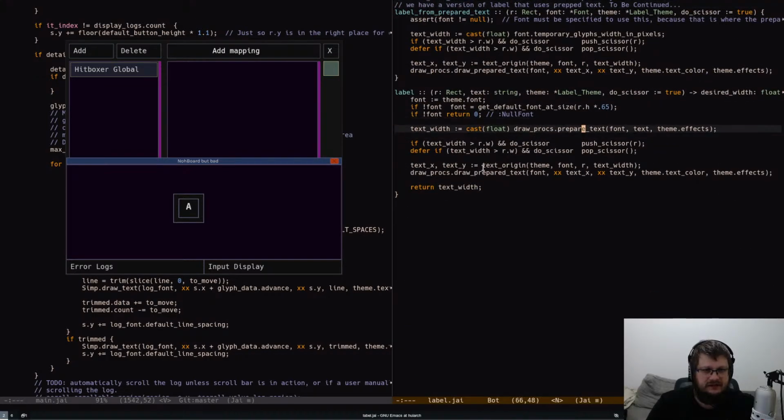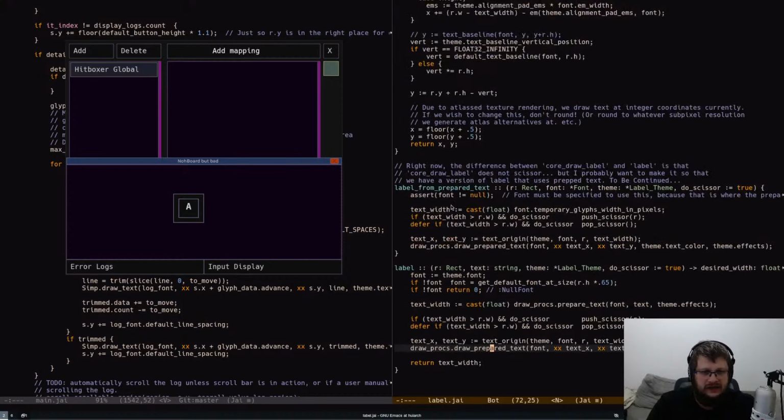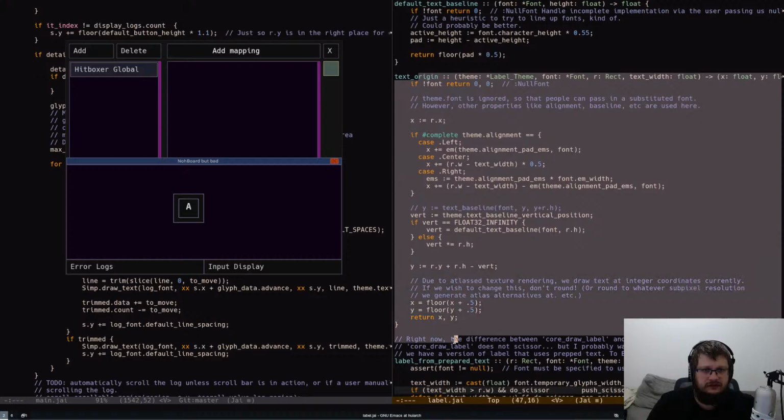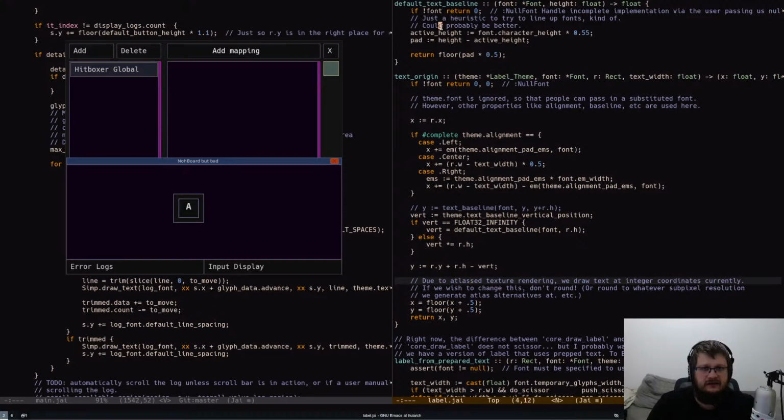Prepare text, text origin. Label from prepared text, text origin. Also a bunch of math. Default text baseline.